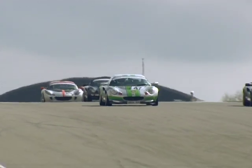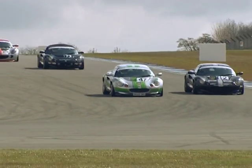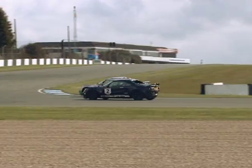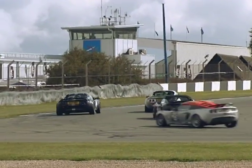David Willey, your first race. Well done to you, third place. Yeah, it's a bit of a shock, really. Obviously, with a handicap, you never know where you are. And to see the checkered flag was quite a relief because I had a lot more faster cars behind me, and I tried to hold them up as best I can. Luckily, I think Paul was trying to get me at the Melbourne hairpin, but he sort of span a bit, and I luckily got him on the inside. So, yeah, a fantastic day, really.